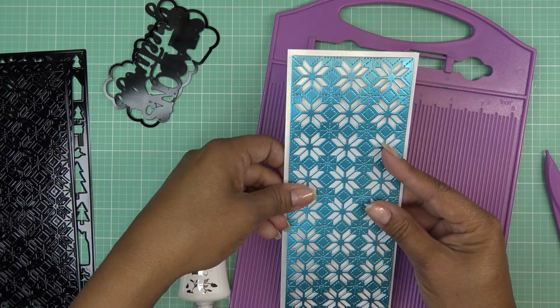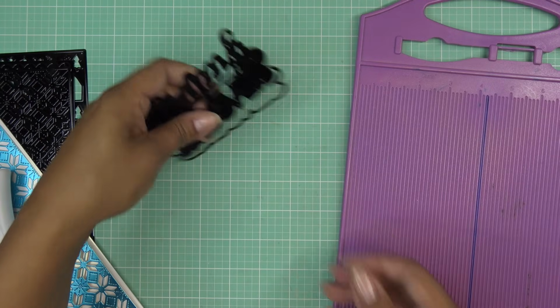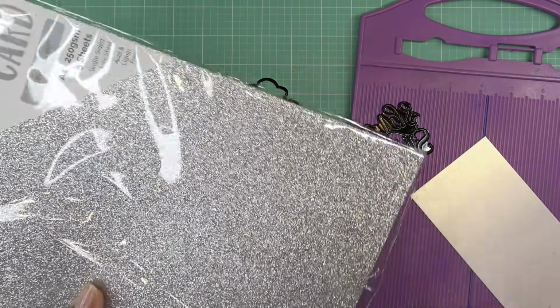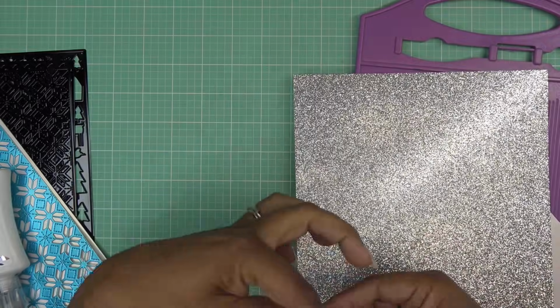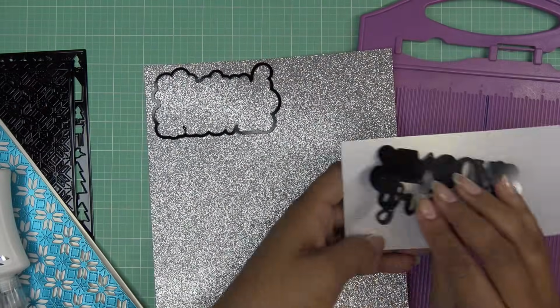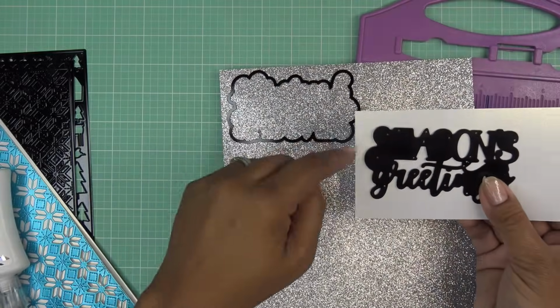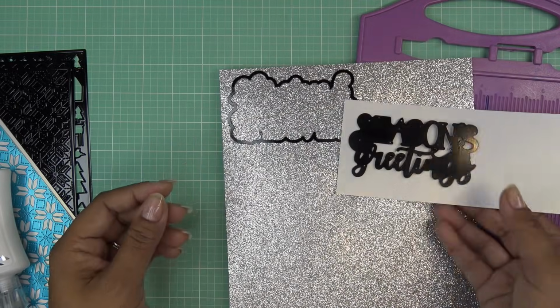And while that dries, I will go and pick up Dorian. But when I come back, I'll have these things cut out. So I chose some colors. Let's see here. Oh, yeah, here they are. I'm using some glitter card, silver screen. I just love the way this looks on cards, especially Christmas cards and frosty ones like this one. So I'm going to cut the background out of that, I think. And I think I'm going to cut the lettering out of the white pearlescent. And I might switch those things. I might cut this out of white and then this out of the silver lettering. We'll see. Either way, when I come back, we'll see what choice I made. And we'll put that card together.